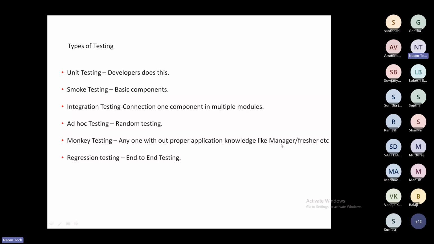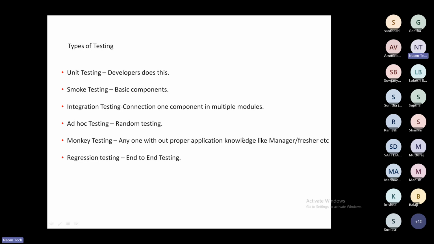Or someone who is a fresher who just joined, immediately we are asking that fresher, hey, you go and test this particular thing. Then you are doing something without any knowledge of your application, just to make sure to do some kind of testing here. That's called monkey testing, but don't be a monkey. Just kidding.